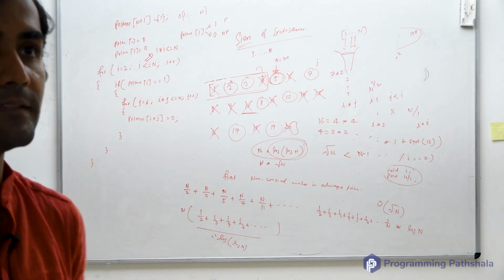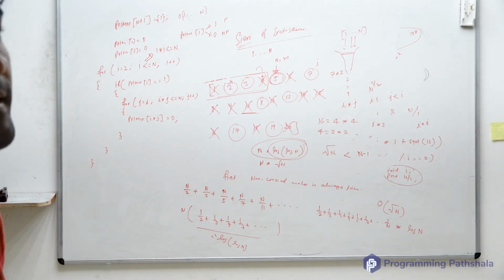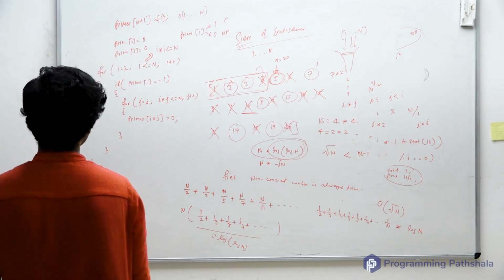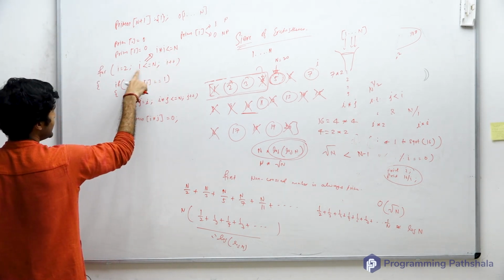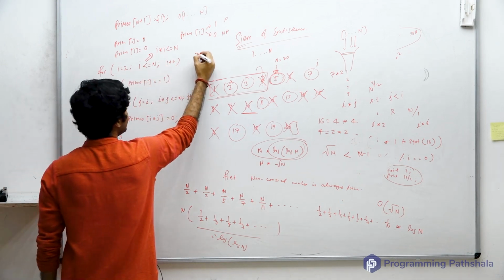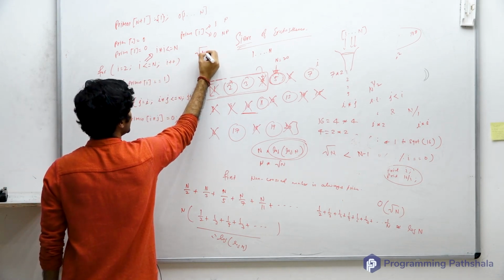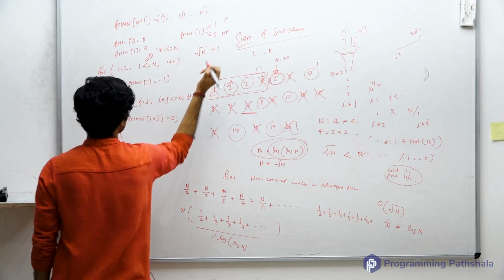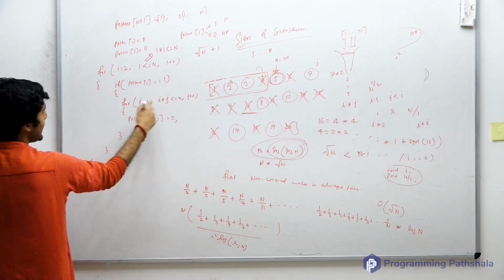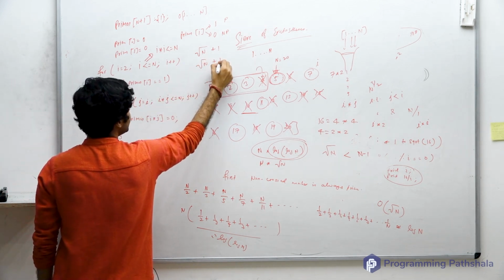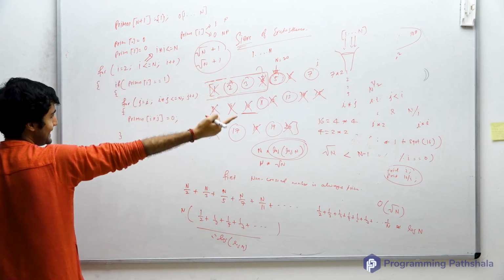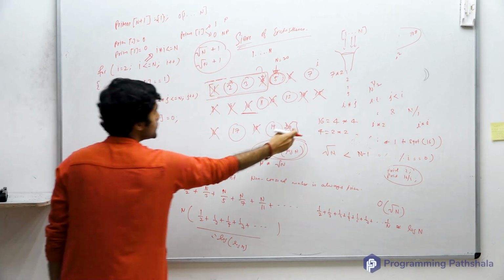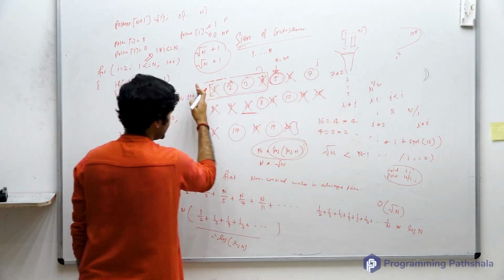Can I replace this by this? I can do that very easily, because think of it in this way. If the value of I is greater than square root of n, if let's say this iteration happens and the value of I becomes root n plus 1, and then you will start with j as root n plus 1, the product of these two things will for sure be greater than n. Okay, and there is no number which is greater than n in this range.